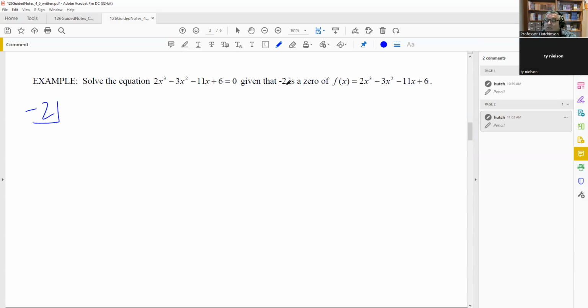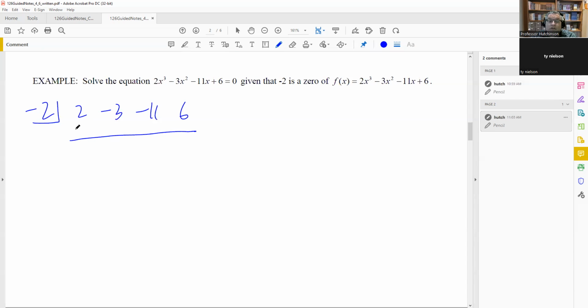So in this case, if they give you a number that's considered an x-intercept or a 0, just put that number in the box directly. You're not going to take the opposite sign here because you're not dividing by x minus or x plus something. That's the difference here. So put negative 2 in there. Now I don't have to worry about any placeholders. I have 3, 2, 1, 0. So I'm just going to put these in as is, just like that.